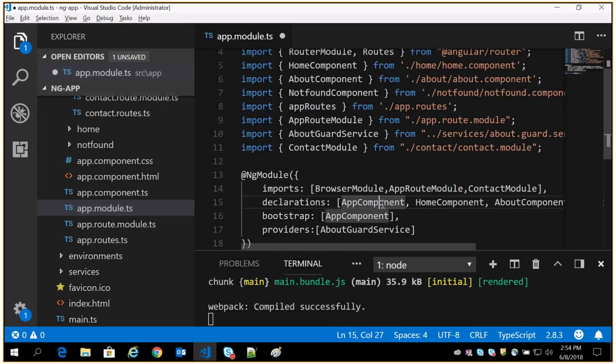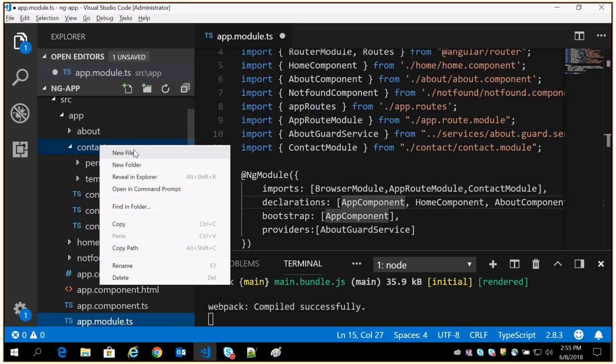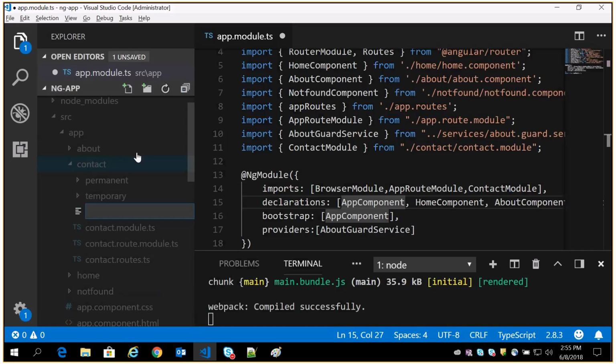And I need to have some contact component, right, which displays this link and all those stuff. All right, so we need a contact component. This contact component, I'm going to place it inside the contact only. So create a new file named contact.component.ts. In this contact.component.ts only, we are just going to specify the link and router outlet for this one. Without that it won't work, right?